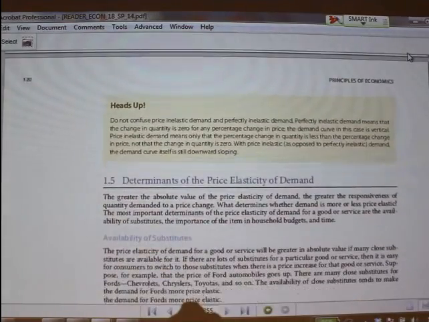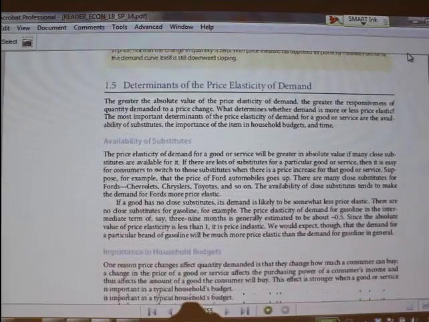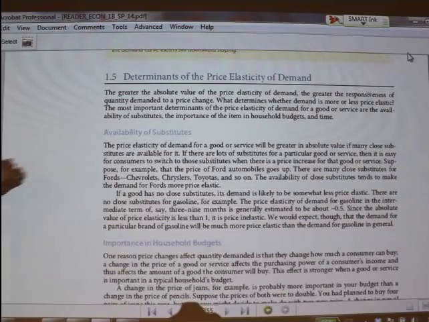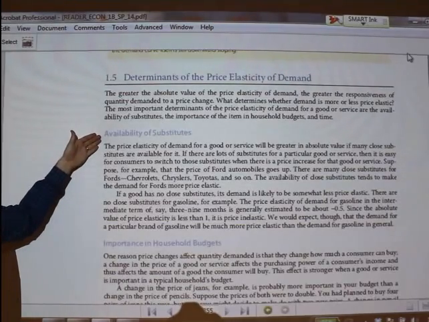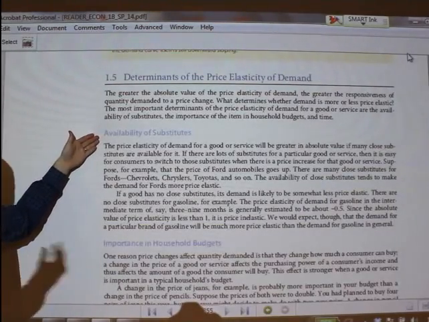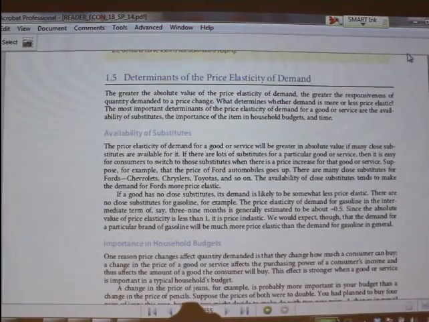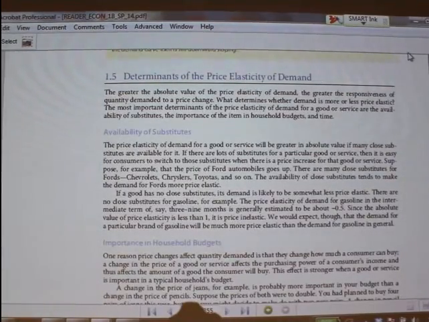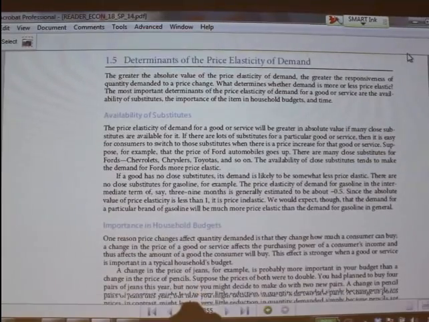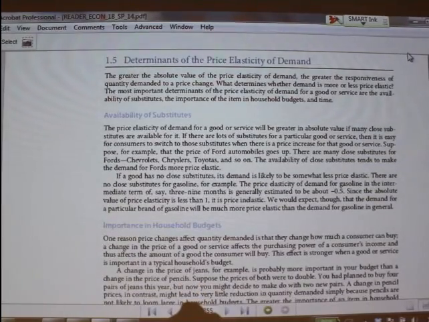Finally, what determines the price elasticity of demand? Well, if a good has a lot of substitutes, like Coke and Pepsi, then if they try to increase their price, people are going to stop consuming it. If it's very important in your budget, like it's a large fraction of your budget, then people will be sensitive to price, and it will be elastic.